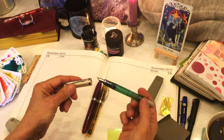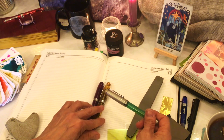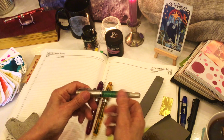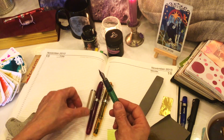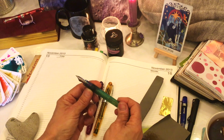This one would not work at all. In the end, I had to take a nib out of one of these. I then got a nib off someone to put in here to make this pen work, because the nib and feed it came with were just really bad. But Goulet Pens did refund my money. Then I played with it, tried a new nib and feed, and it worked. But the Conrad is the trickiest of all of the Noodler pens that I've tried.